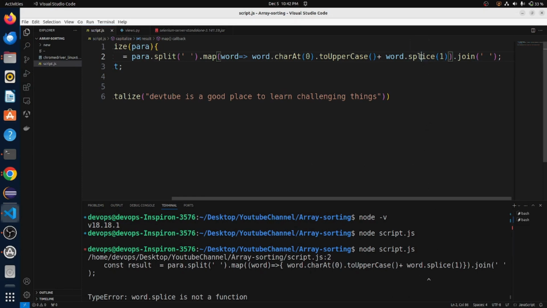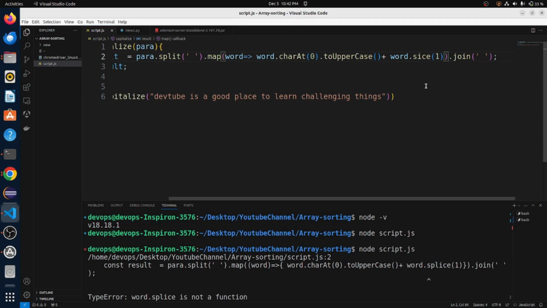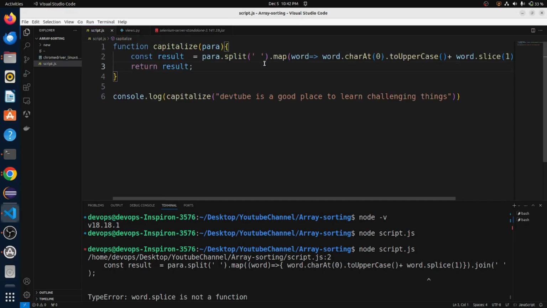Word dot slice, I think, not splice, slice one, and finally we are joining it. Okay, space, results. Yes. Okay friends, just to check once again.